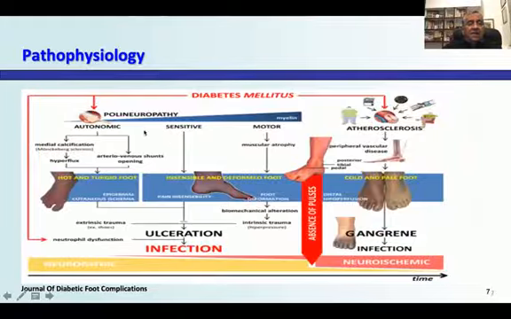Again, a similar chart showing the autonomic changes which take place, and you can have in diabetic foot a hot and turgid foot, you can have an insensible and deformed foot, or you could have a cold and pale foot. Eventually, there is ulceration, infection, or gangrene. And from being a pure neuropathic foot, it can become a neuroischemic foot. And that is only a matter of time if it is not treated adequately.